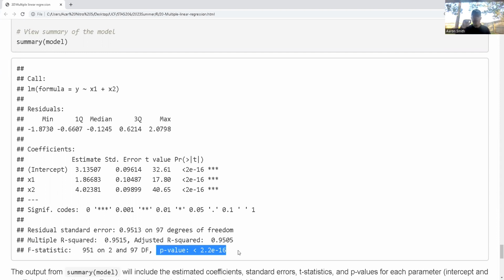Immediately, that tells me that from a hypothesis testing point of view, one or more predictor variables are statistically significant. It doesn't tell me which. It may be only one is informative, and in that case, it doesn't tell me which one, or maybe all 10. I don't know. I have to dig deeper. It's going to give me the degrees of freedom for the F statistic. It's going to give me the R squared value and the adjusted R squared value. Notice that these are close to each other. If these are far apart, that's an indication of overfitting.